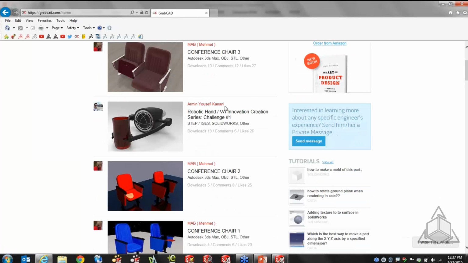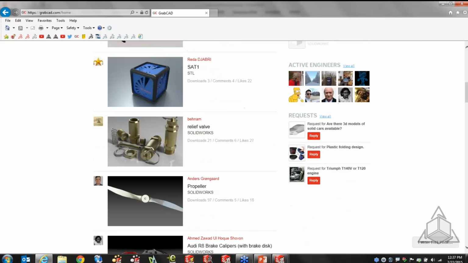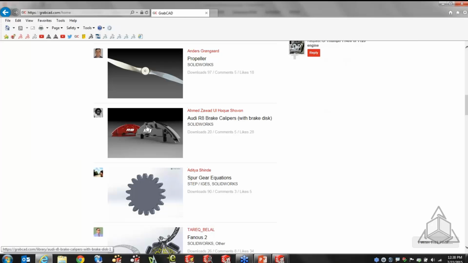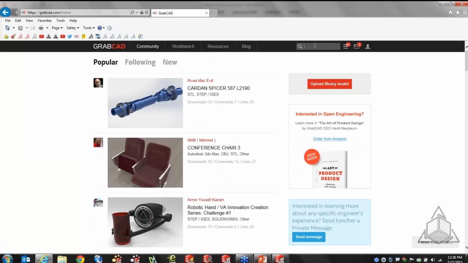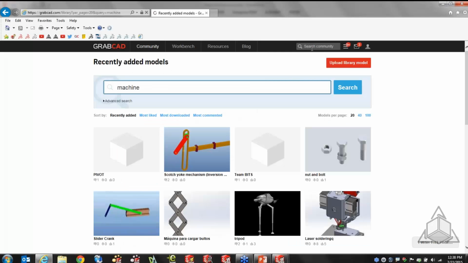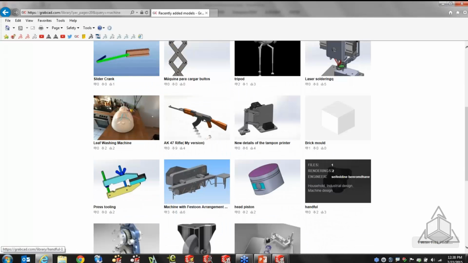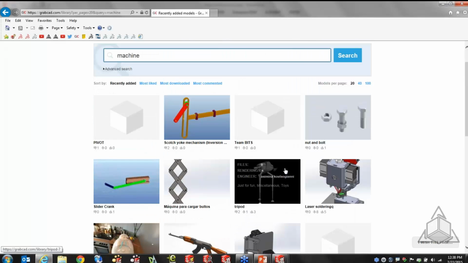So once you're in here, these are SolidWorks, not necessarily SolidWorks files, but these are files that I can download and utilize. There is a search function in here, so if I want to search on, I'll just say machine, okay? It will pull up all sorts of different parts and assemblies. Maybe you can find something that's close to what you were working on.